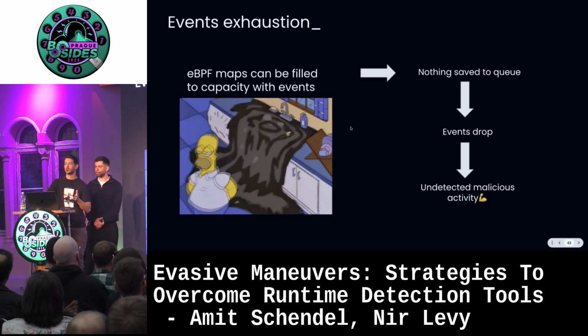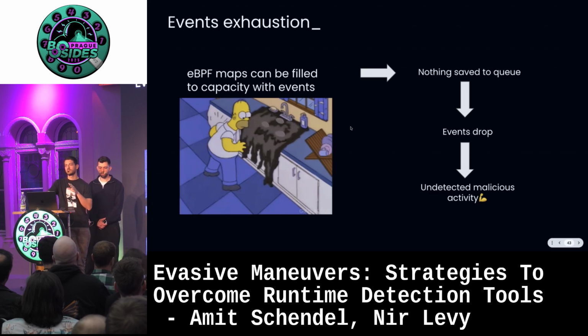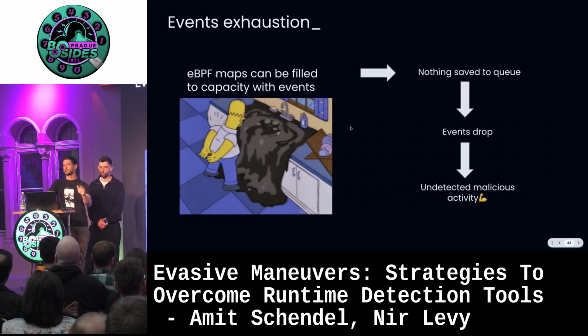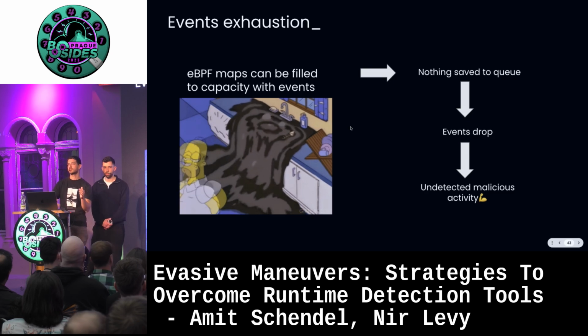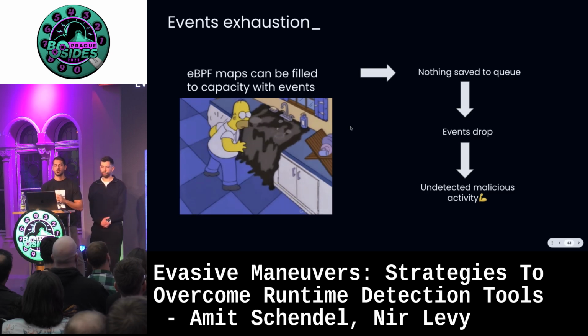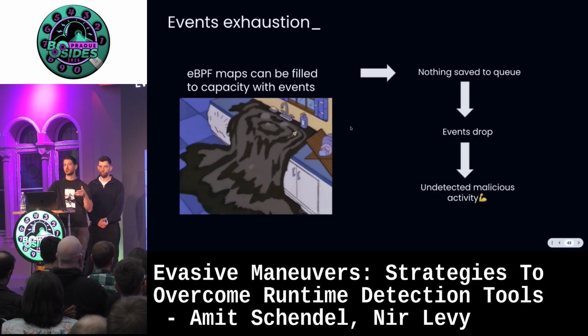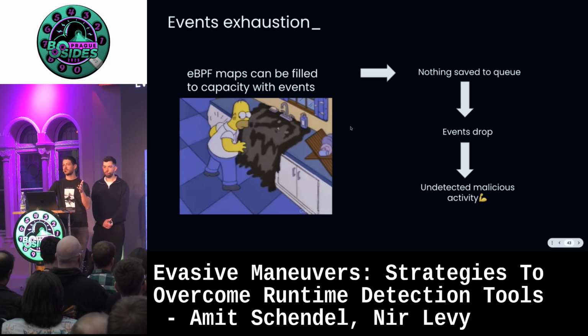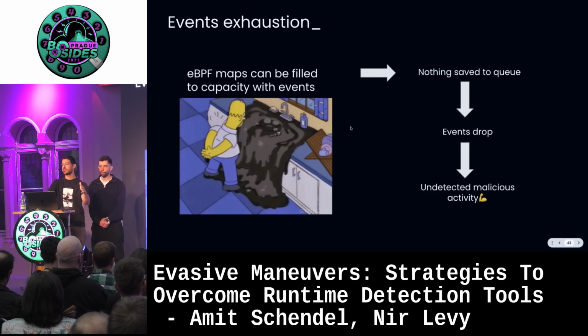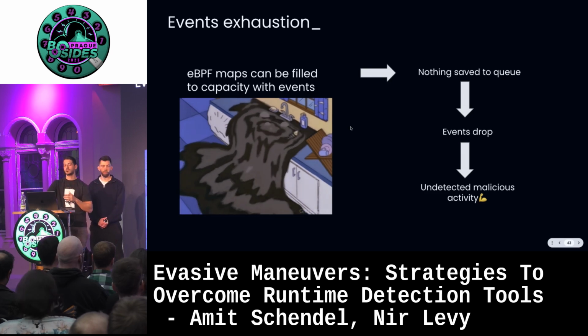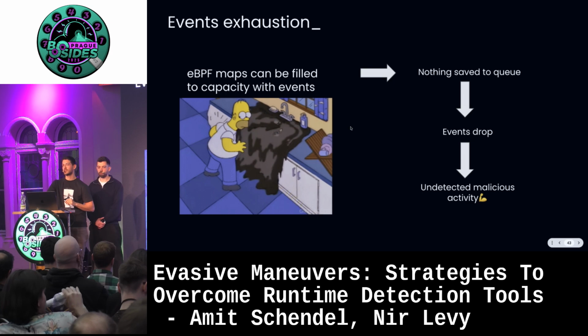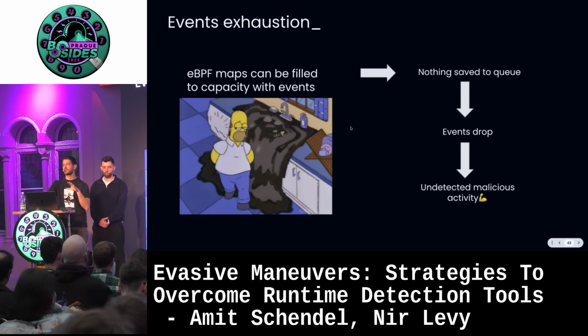So what an attacker would do is flood the system with legitimate events. Imagine just creating a program in a loop, sending a lot of events, like open events to /tmp/something, and then I want to read /etc/shadow. So after I bomb the machine with something like 20,000 events, I'm going to send my one sensitive event. The map is flooded with events.